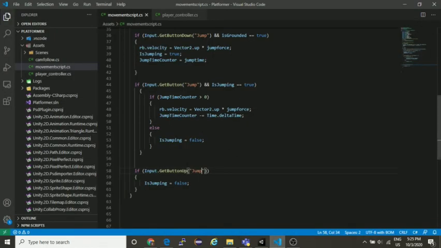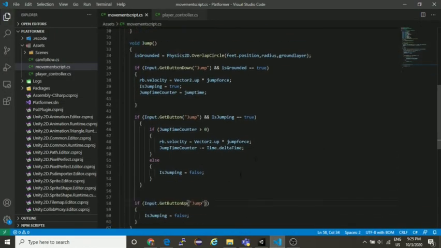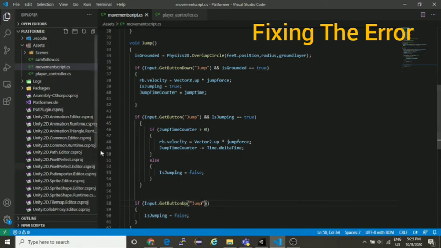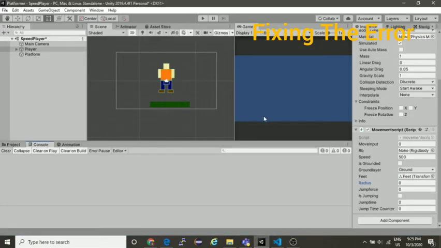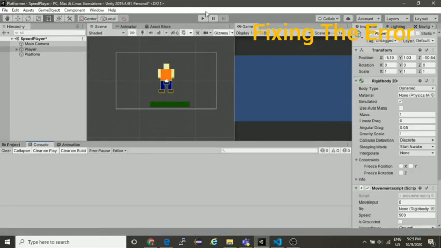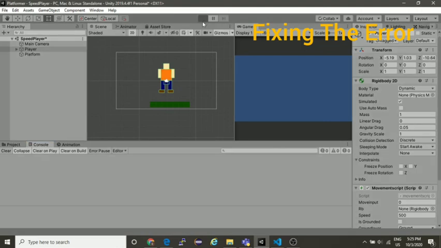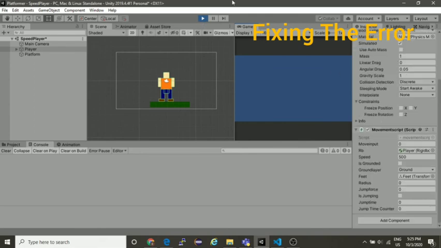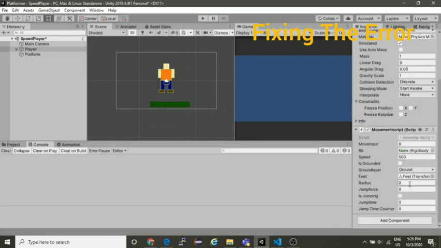Okay, so I fixed the problem. It was some issue with spacing. So if anyone is following this tutorial, just check the spacing. I just copy pasted it. Anyway, let's check if our player can jump now. If we press our space bar, he can't. That's because we haven't actually done anything here.